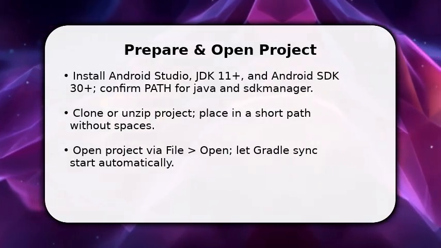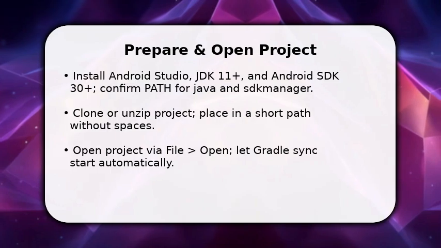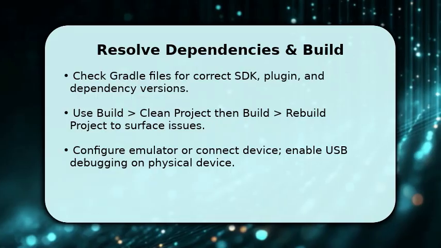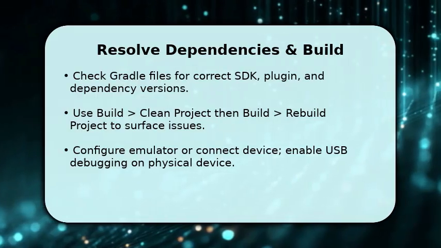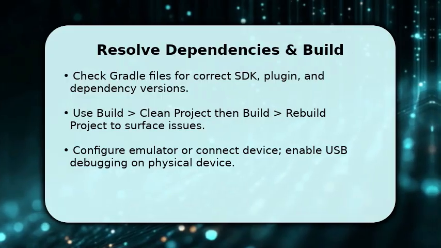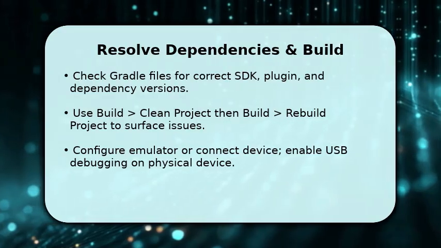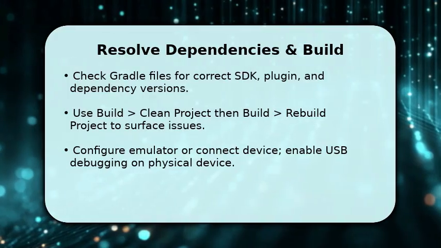While the sync runs, check the event log for errors so you can address them immediately and avoid wasted time later. Next, resolve dependencies and create a reliable build. You inspect build.gradle files to confirm SDK versions and dependency compatibility. Update any mismatches. Once done, run clean project and then rebuild project to make compilation errors visible.